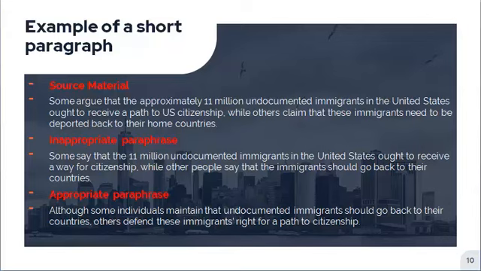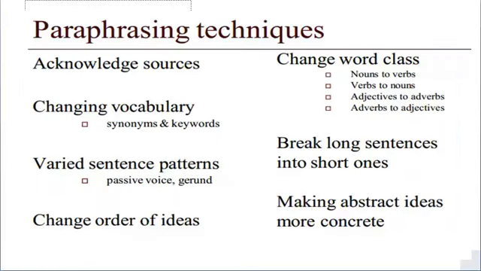Concerning the second paraphrase, the second version, which is appropriate, it uses different structures for the sentences, and most of the words are different from the original. So as you can see here, we have some paraphrasing techniques. The first one is acknowledging sources. You've got to acknowledge the source.